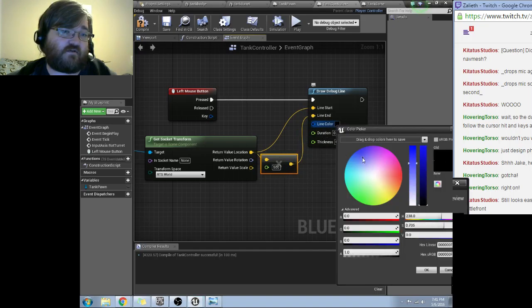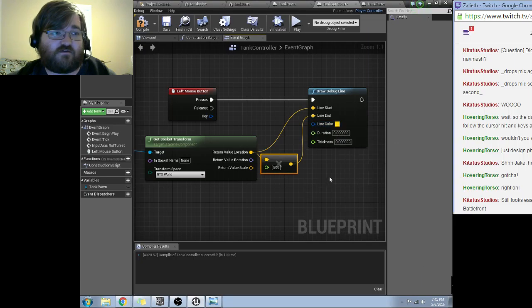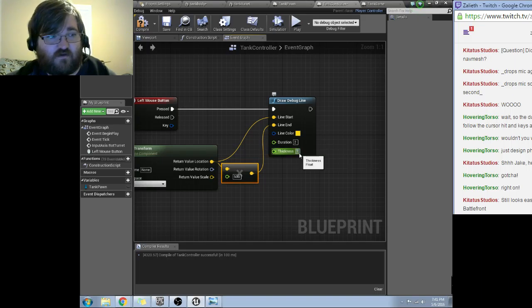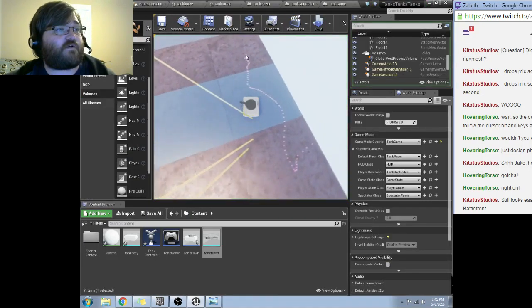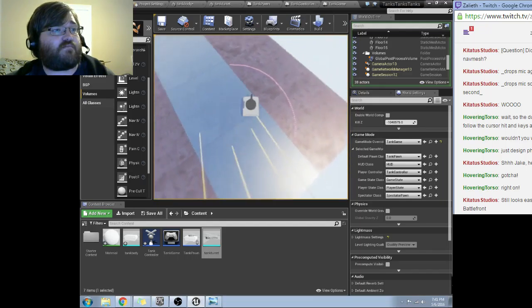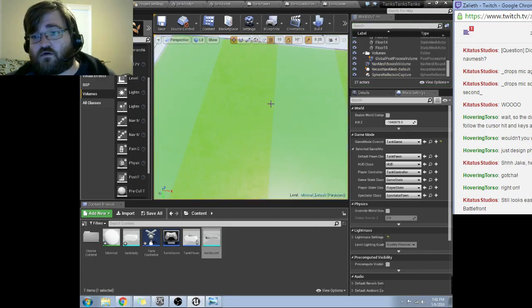Line color. Since we already have a pink one, let's go with an orange one. Orangish. I want it more orange. We're going to have those around for 2 seconds, and they're going to be 5 units thick. So now when we hit this, as we're going around, looks like they are backwards. Why is that?